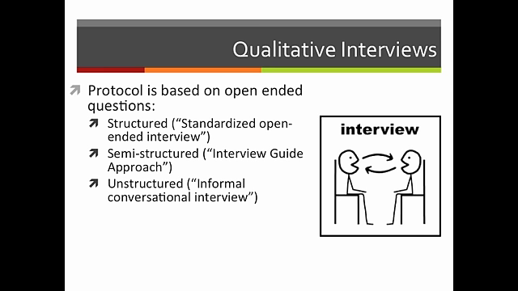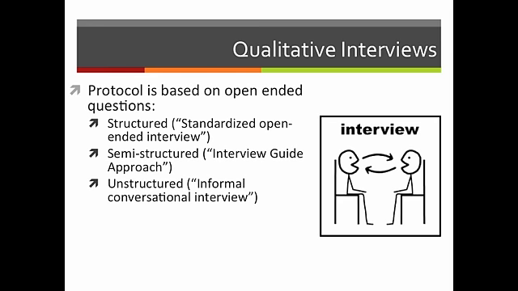And then finally, there can be what's called an unstructured or an informal conversational interview, which is very spontaneous and loosely structured. There's really no interview protocol used. At least in my case, though, it's tough to have a completely unstructured conversational interview because it's sometimes hard to keep track of and analyze themes that are cutting across your subjects, and it's really hard sometimes to stay on track as an interviewer and keep your participants on course with what you're looking for.